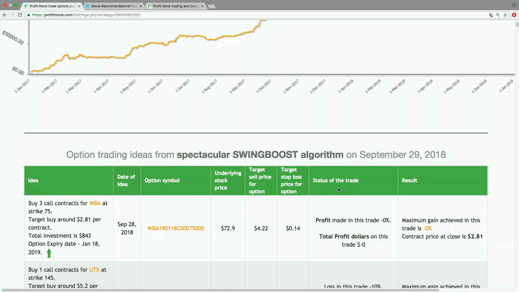So then the status of the trade. So right now this trade has not been made actually because this has just come on. So it will basically follow what is the profit made in this particular trade and also convert it to dollars, which is probably not important, but I think I read dollars better than percentage if you are reading too much of those. And then it also captures the final result, which is maximum gain achieved in this trade till date, which is 0% again for this one, and what is the contract price when this trade closed. So any questions on this, and then we can go a little bit deeper into this list.